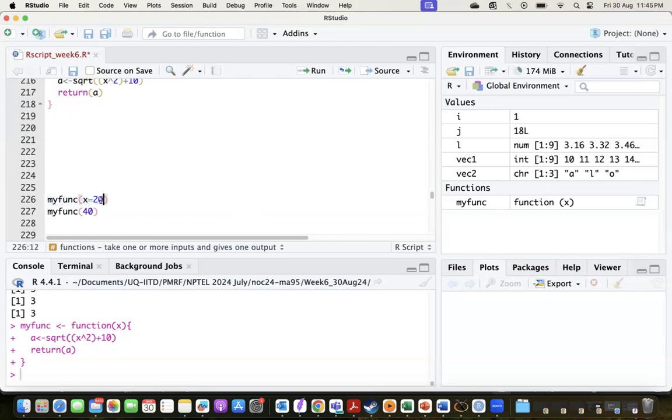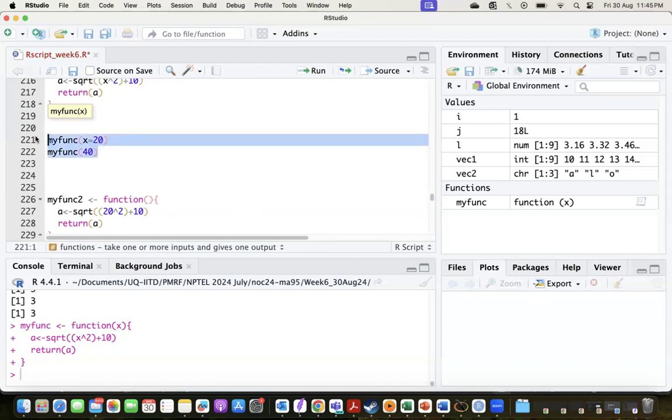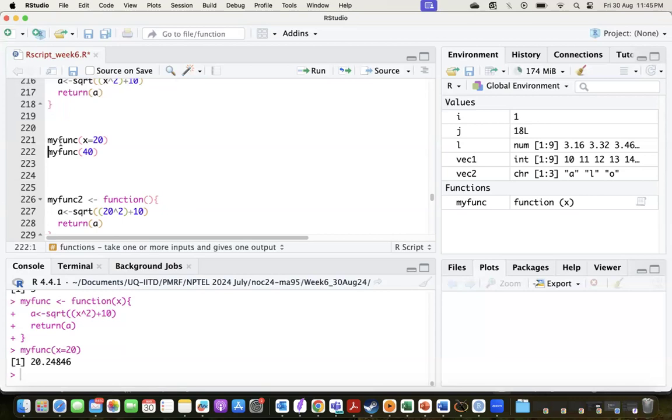And now if I want to calculate, it looks like a normal function, right? Something that is inbuilt in R. You just type in, you either have a named argument or you write it without the name. It doesn't matter. Once I run this, you see I got the output. Once I run this, I get another output. So what it's doing is it's squaring it up, it's adding 10, and then it's finding the square root. Is this making some sort of sense?